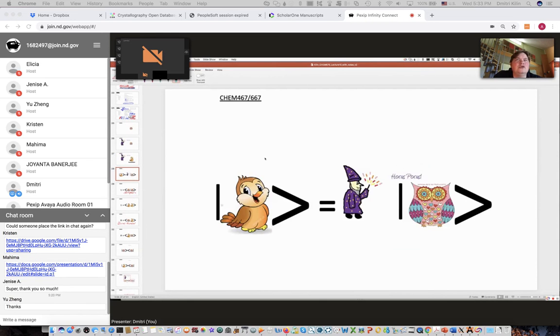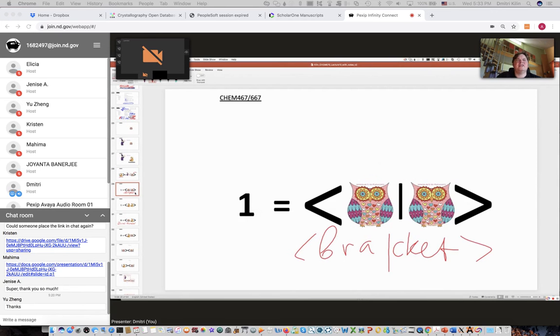So we should start looking from the right. Originally we had an owl. Then a wizard approaches from left to the right. And as a result of this operation, we are getting a skylark. If the angular brackets are oriented in different direction, it is an analog of scalar product, and it means compare these two objects. So if they coincide, it will give 1.